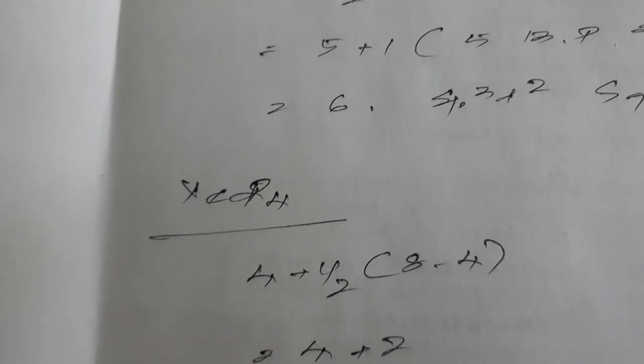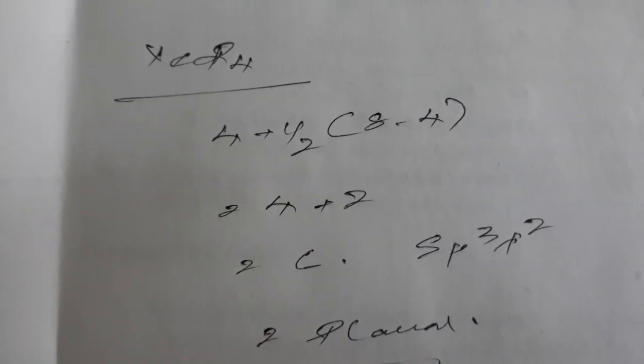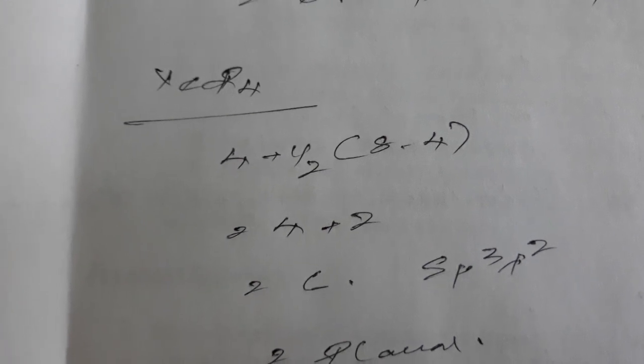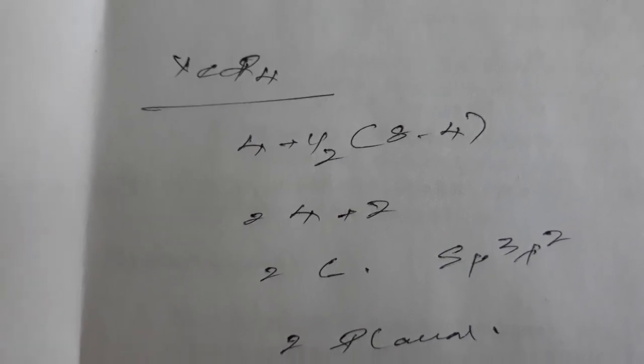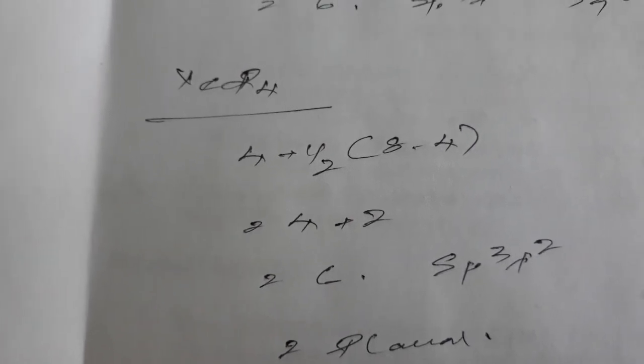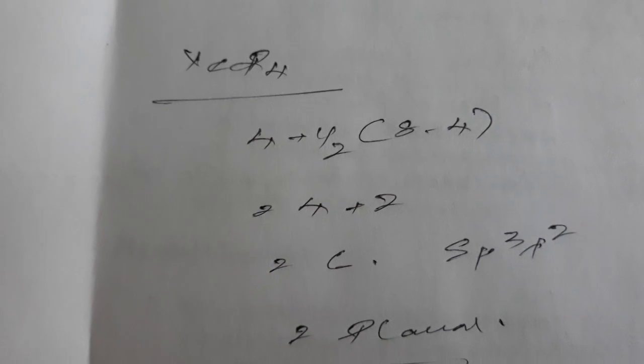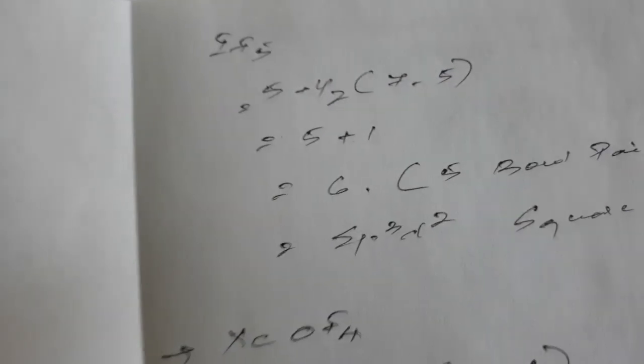So the next thing in the category is XeF4. The same concept is followed here also. If you go through this calculation, you can understand it. That is, for the surrounding 4 fluorine atoms plus half of 8 valence electrons from the xenon minus 4 monovalent fluorine atoms, we will get 6, and the hybridization is sp3d2, and the geometry is planar. So the one thing you need to take into consideration is that the geometry of the molecules is different due to the presence of lone pairs. So that's the factor which you have to follow.